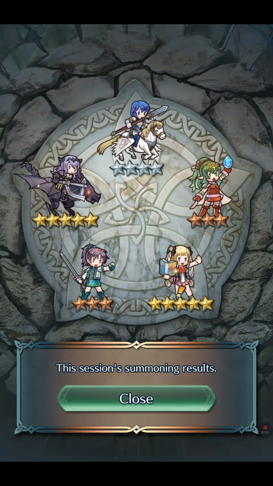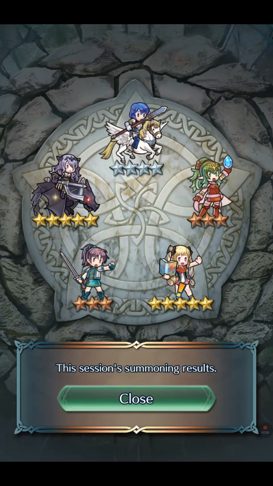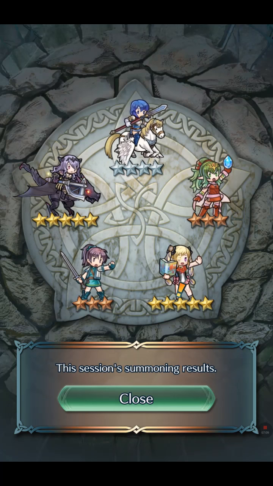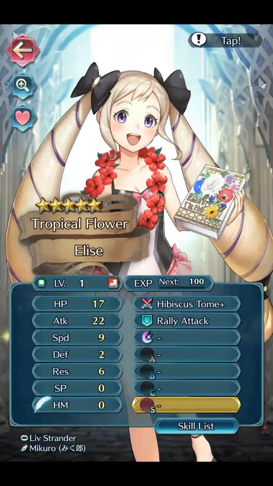Okay, one more minute extension. So these are the very first part, where 2 5-stars appear in this game. Even though I didn't choose Elise in the voting gauntlet, she came to this side to haunt me, with her hibiscus tome.